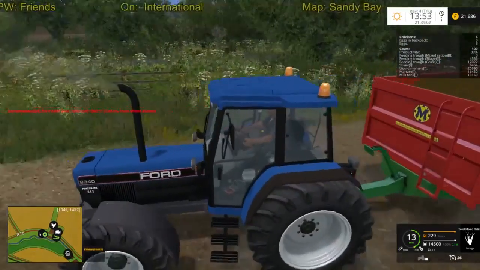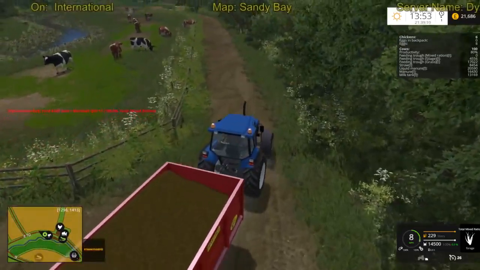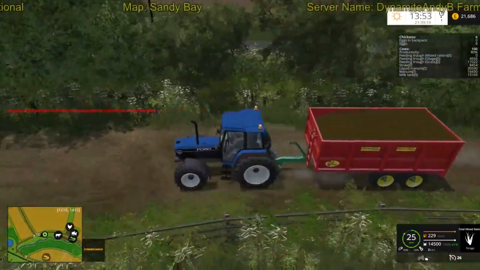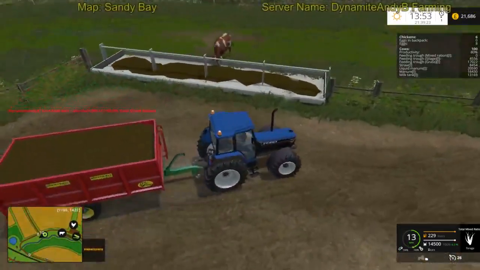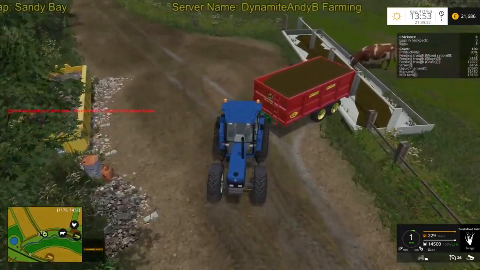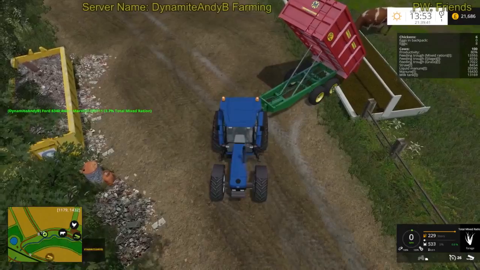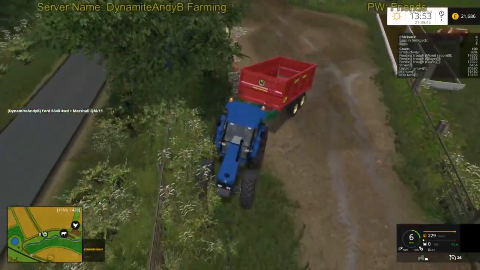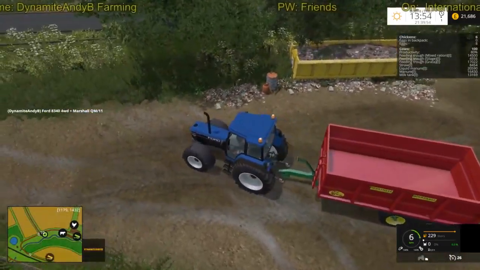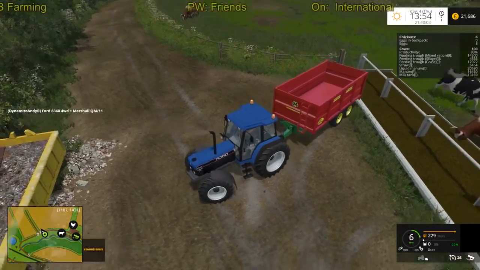So, let's go and feed the cows. I don't know whether they want it in there. Let's go and put it out with a mix of the soil chuck here. I've also just noticed this hasn't got a front linkage on it. Right, let's get this in there. Shake that tractor, baby. So, there you go. So, can we turn around? No, we won't be able to. Not at that angle. Let's try that. Oh my god, is that it?